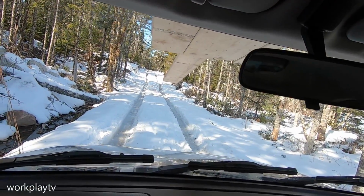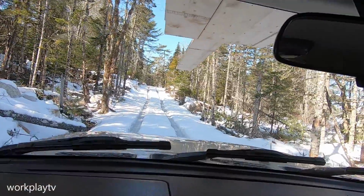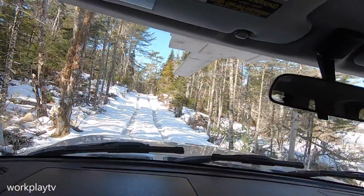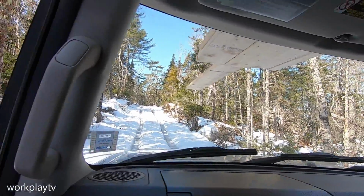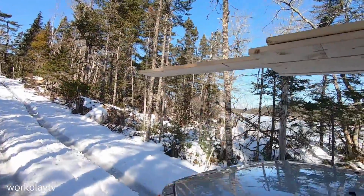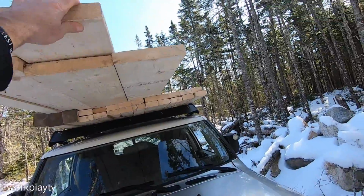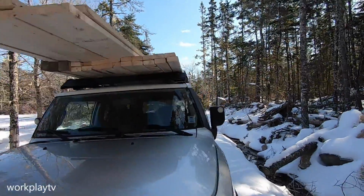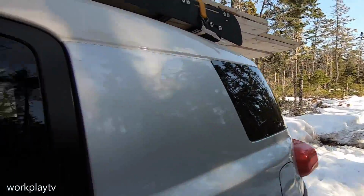Oh yeah, look at that. That's not good. Nothing to it except for that board. It slid way out there. There's a lot of ice on these boards, and the only thing happening is this one in the center slid around a little bit, but not bad. That was easy, guys. Wow, right on.